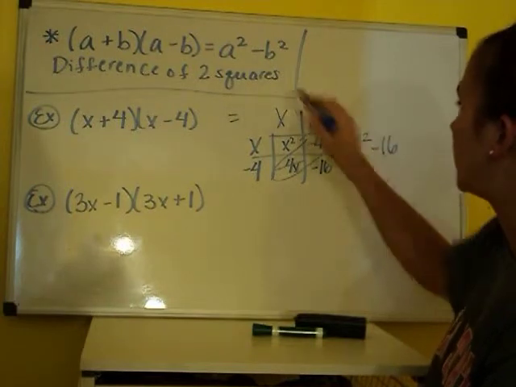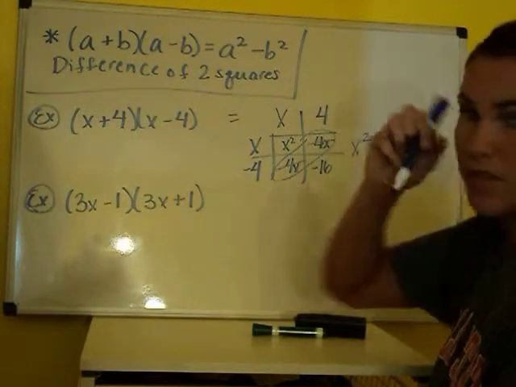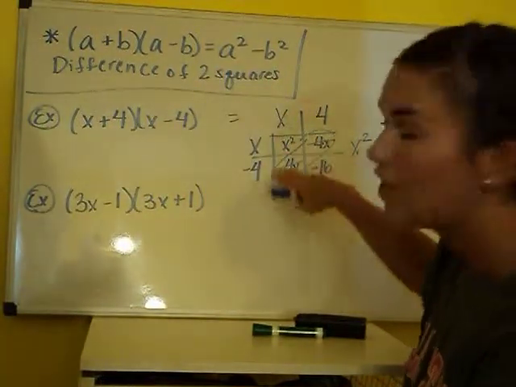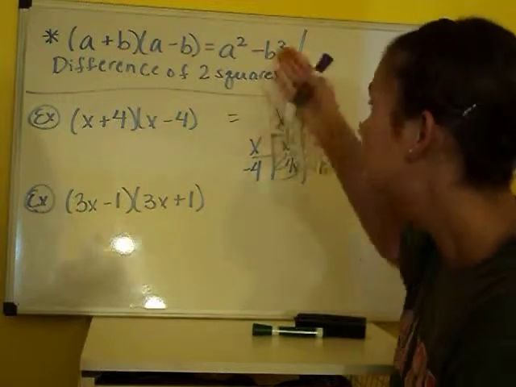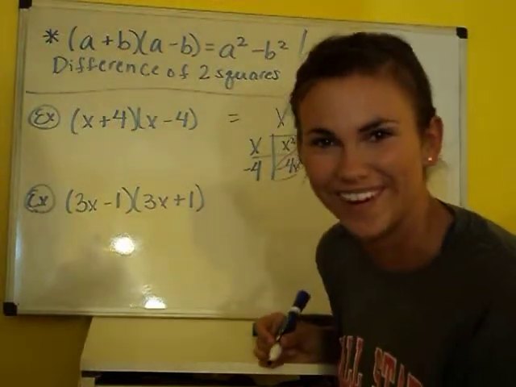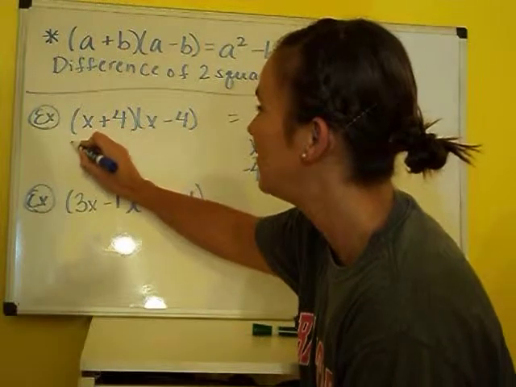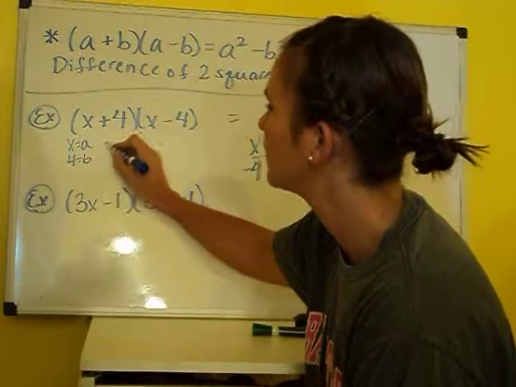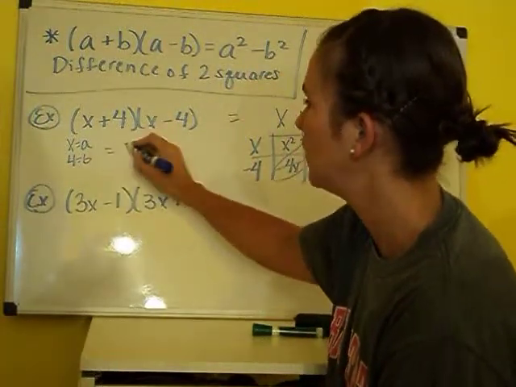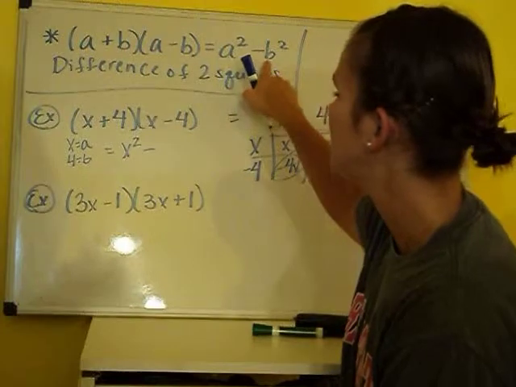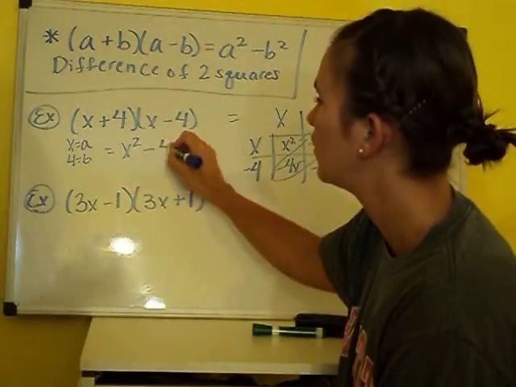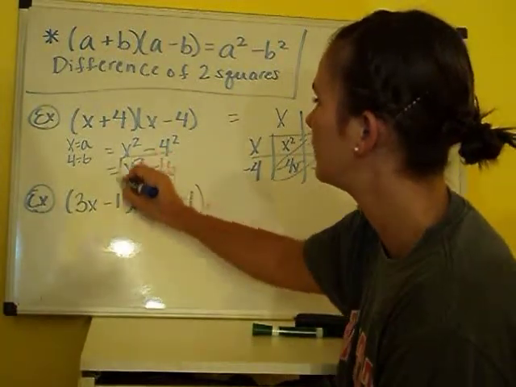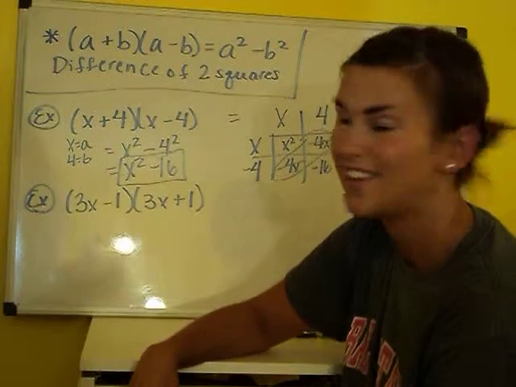Okay, that is our formula right here. We have our a squared minus our b squared. Okay, so using this formula, or just FOILing out, we can see that the cancellation happens. So now, in a sense, we can trust that the formula is going to work. Okay, so here, if your x is your a, and your 4 is your b, we're going to take a squared, which is x squared, minus b squared, so 4 squared, which gives us x squared minus 16. And that's the answer. Okay?